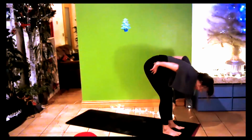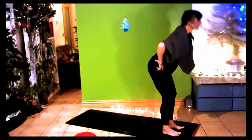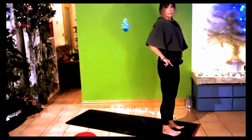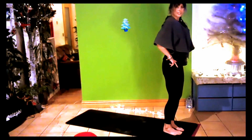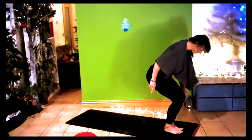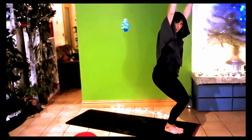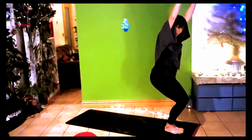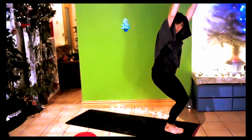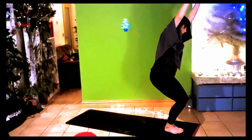Really nice. Bring your hands to your waist. Inhale, come all the way up. And exhale here. Really nice. You can bring your feet together and let's sit into chair pose. So reach the arms. Knees are together. You're sinking down. Tailbone tucks. And front shins are back.